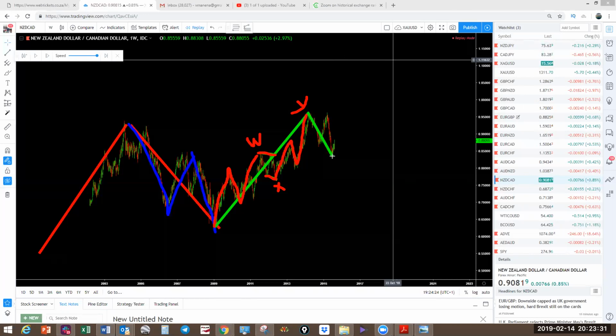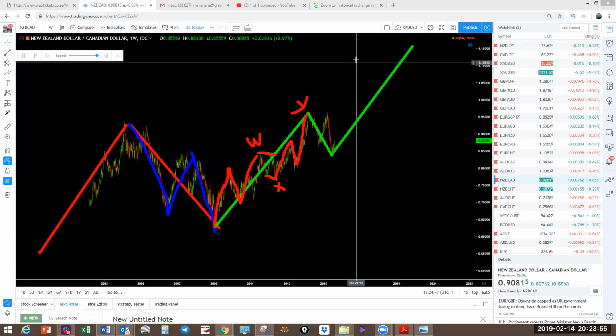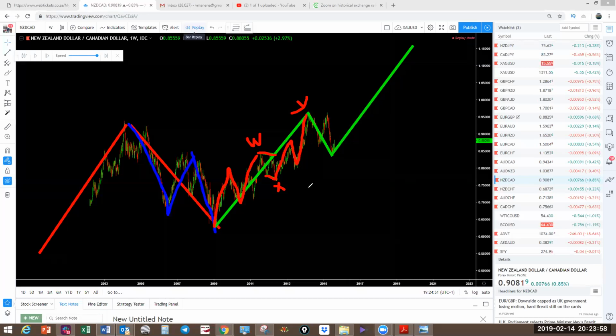See, so I just want to give you the background. So I've cut it up to about, I think it's about a year and a half when we looked at this structure in one of the previous courses. This is where we started looking at it. So when we looked at this, we forecasted that this was going to push up higher with this move. And this move, we anticipated that it was going to be at equal legs with this one, because 95% of the time, you're always going to find corrective structures at equal legs. So this was the forecast initially.